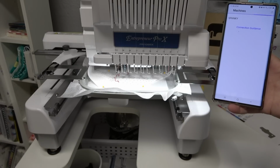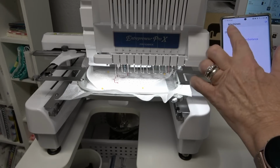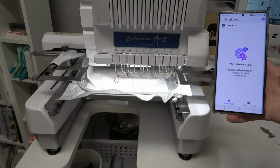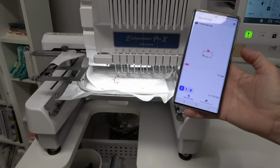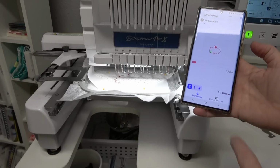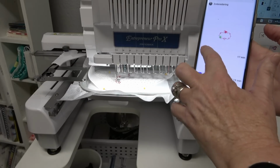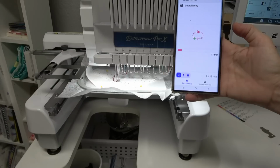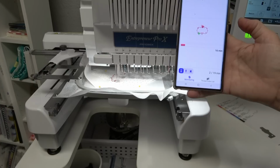This is the Brother My Stitch Monitor. I'm going to touch Spanky. And there, the embroidery data just loaded into my phone. And it tells me it's got 17 minutes left. It tells me where it is in the stitch sequence. I'm just going to go about my business until my phone tells me that it's finished.